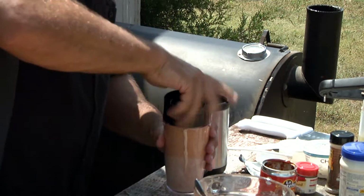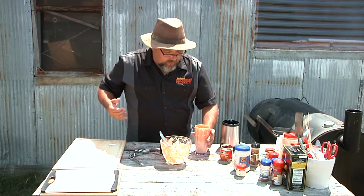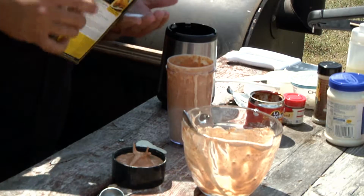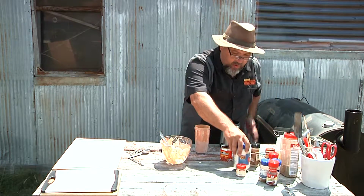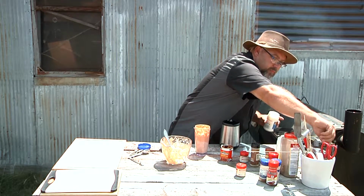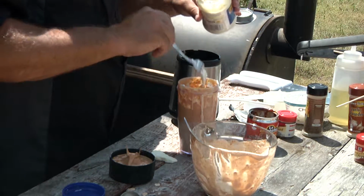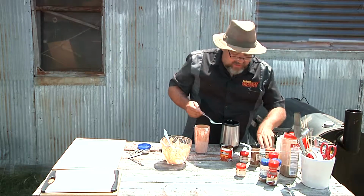Okay. Then if you want to taste it, you can. Ooh, that's got a little kick to it. So if you want to add any salt, we're going to add just a little bit of kosher salt. You know what? I'm going to put just a little bit more mayo in there for me. This will make sense why we're adding a little bit more mayo. It's a good thing about tasting it before you wait till the very end, because that's really got a kick to it.